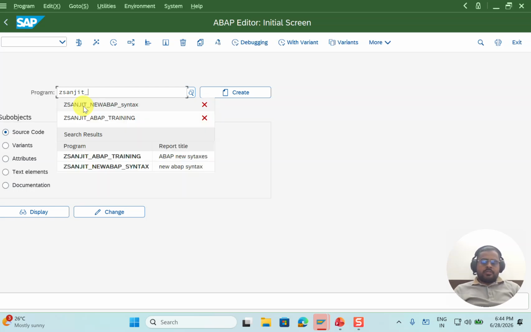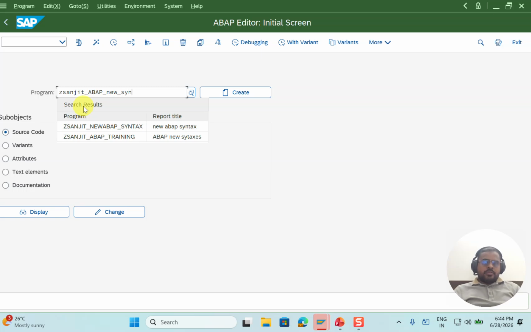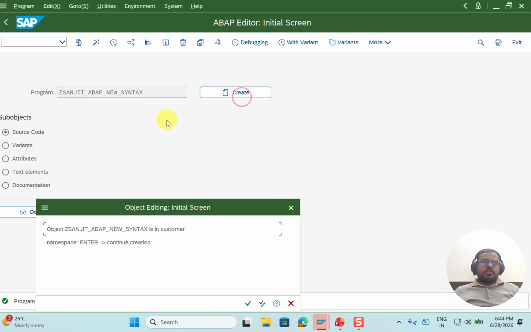ZSanjeet ABAP new syntax. Create this one.